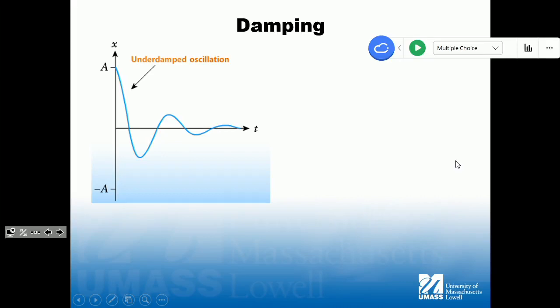Ideally, when we want these springs closing these doors, we do not want this happening. I do not want the closed door to do this. I want it to do this: displace from equilibrium and come back to equilibrium without oscillating about equilibrium. Another case where it's really important to not oscillate about equilibrium is your car's suspension.